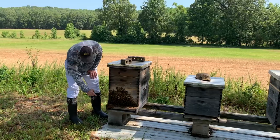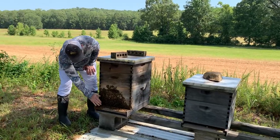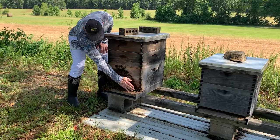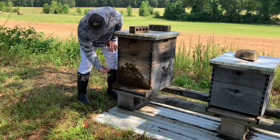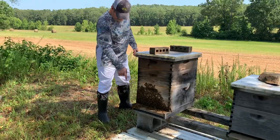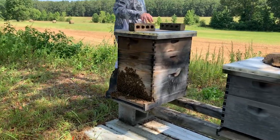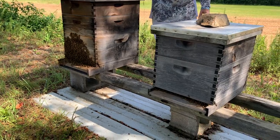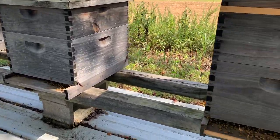These bees set themselves up to breathe. You can feel the air. So they pull and they push and they have a changing of the guard, so to speak. I saw one come in with pollen. I haven't looked at a lot of these recently since we went through a flow.